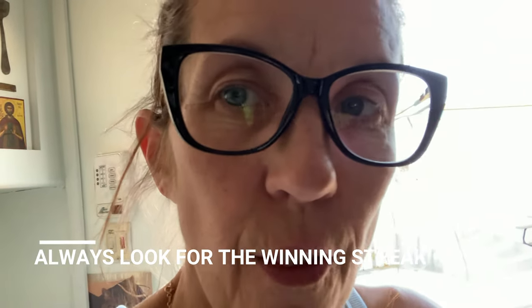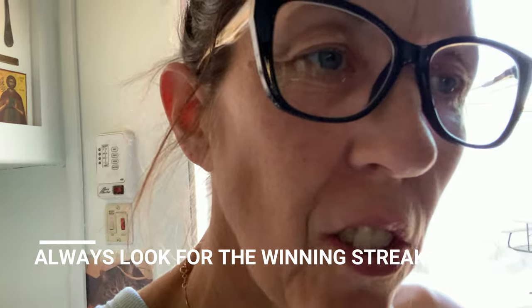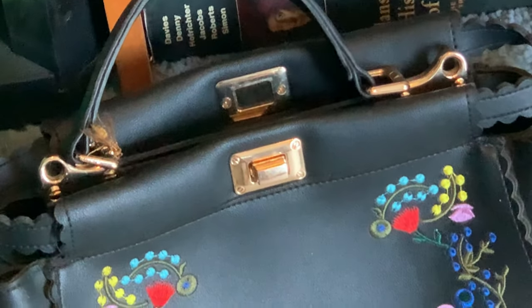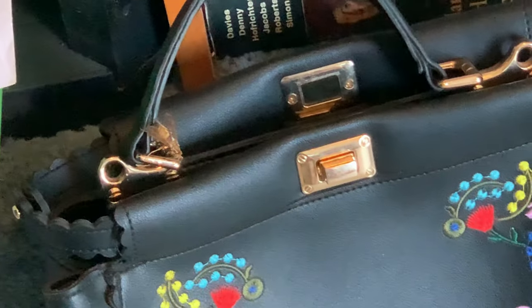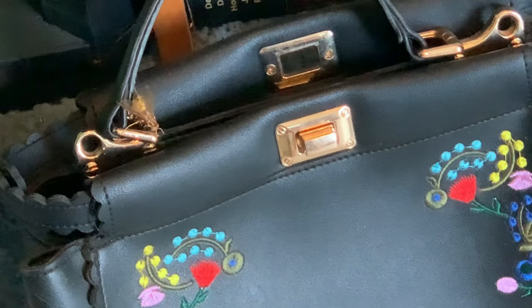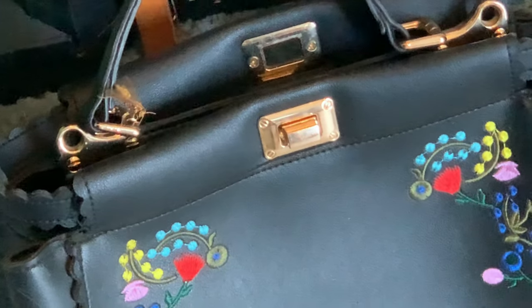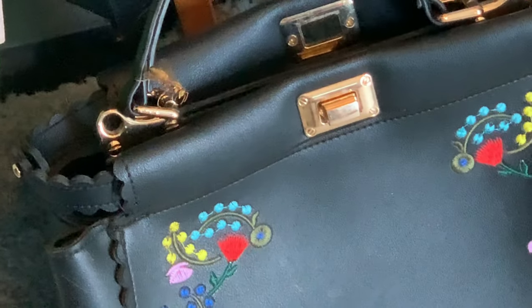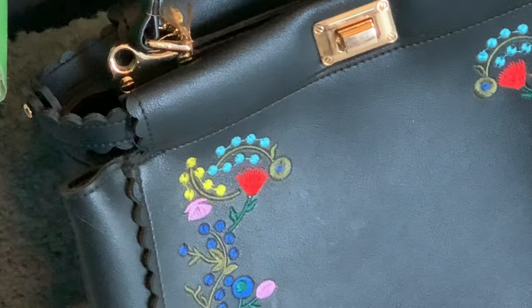The silver lining of this is I have patience and understanding for the poor wasp who is going to have to die. But where did he go? Where did he go? He is still alive and on my purse. So yeah, at this point, I am rooting for him on some levels, but I do know that he's extremely injured and he just needs to leave. He just needs to go. Buddy, it's been a good 4 hours.